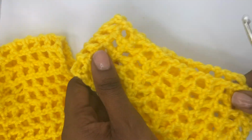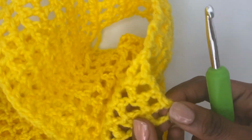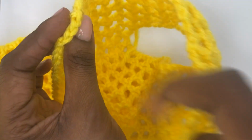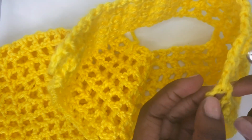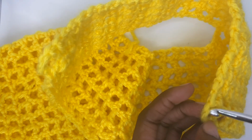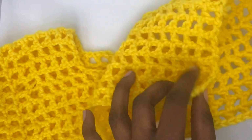Okay guys, so the way filming was set up, I went ahead and did the other sleeve off camera, and I'm gonna show you what we're gonna do on this side. So we're gonna reattach to our back piece here, we're gonna connect, and then we're gonna work in the round all the way around. So basically when you end on the other side, when you end on the back piece, you're gonna end at this stitch right here. So all you would do is finish your row, and then you're going to chain five and connect. But I'm gonna show you how we reattach.